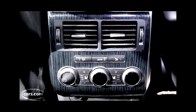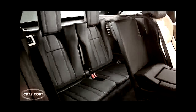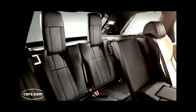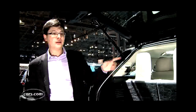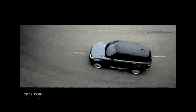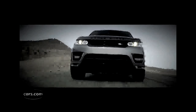In the second row, legroom is a little tight. I've got enough at about six feet tall, but taller people might find it a bit short. Headroom is excellent, but the seat could sit a little higher off the ground — my knees are a bit up in the air given all the extra headroom. I wish Land Rover had raised the seat. It's very comfortable back here with plenty of features, including individual climate controls, and heated and cooled seats. Very luxurious.